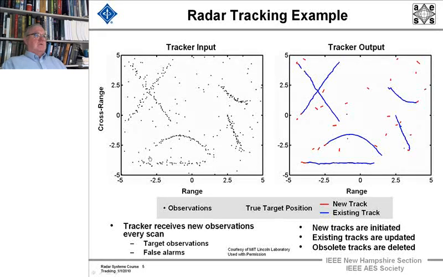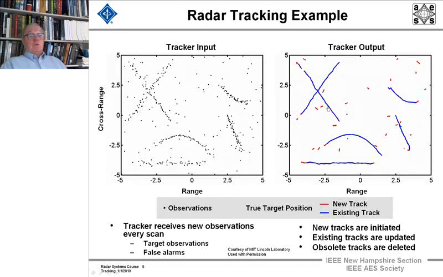And these two, and here, and here, and here, and over here. Ideally, instead of putting a dot, you could put a number or an alphabetic symbol, A, B, C, D, E, F, G, H, I, J, K, and that would tell you that they all happened consecutively in time. You have that information in the computer. And these are the observations. And so the tracker receives new observations every scan, and here are the observations from many scans.